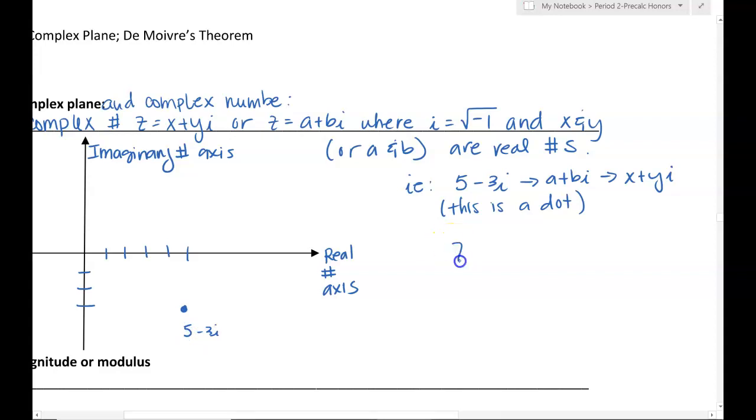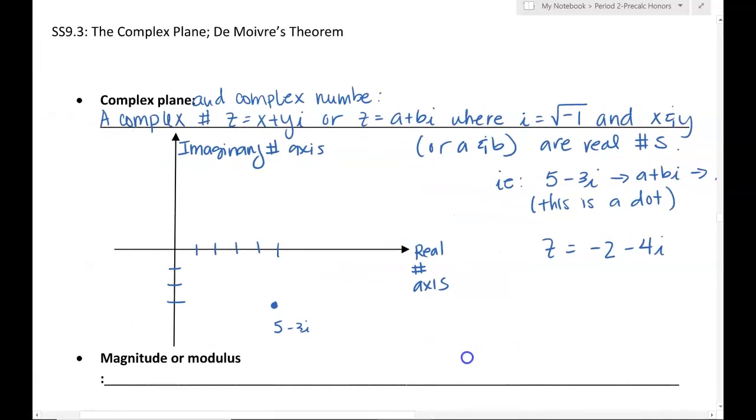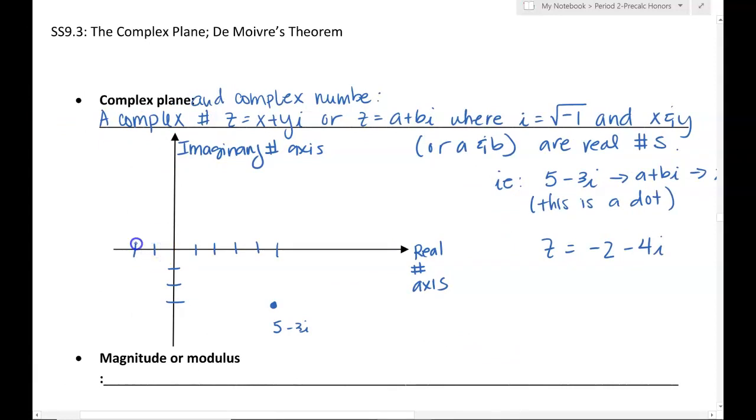Now, whenever you see z equals -2 minus 4i, or z equals positive 10 plus 100i, it doesn't really matter. If you see this, it is something like this. So we are still going on the real axis, a -2, then we'll go down 4. So we'll do this one. So this is your z, okay? Just like that. Or you can write z equals -2 minus 4i, just like that. Or you can just use a z.